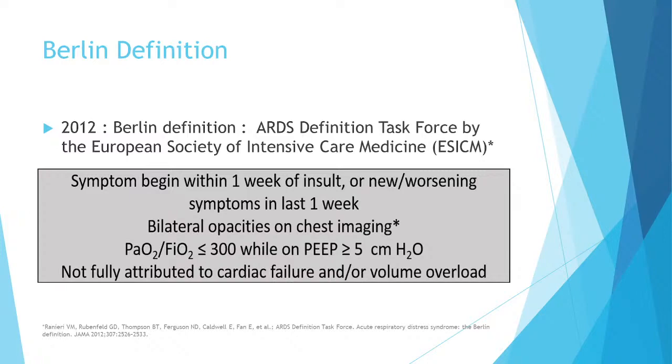But you can see, this has various limitations. PEEP is not always available even in resource-rich settings, like our setting. You cannot give PEEP to all patients to diagnose whether the patient has ARDS or not. Imagine a resource-limited setting that doesn't have a VBG, doesn't have NIV, doesn't have a ventilator. How will you measure PaO2? Does this mean a resource-limited setting does not have ARDS? No, of course they have ARDS. We are just not able to diagnose it. And what does not diagnosing a disease lead to? It leads to worse mortality and loss of data. We won't know what is happening to those patients.